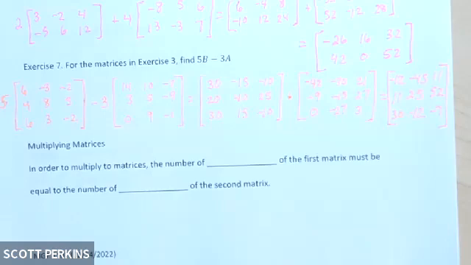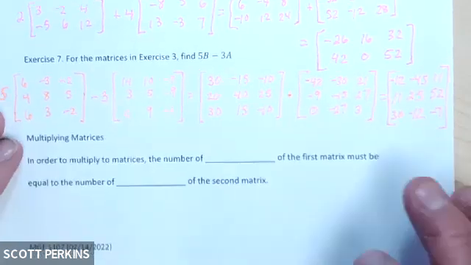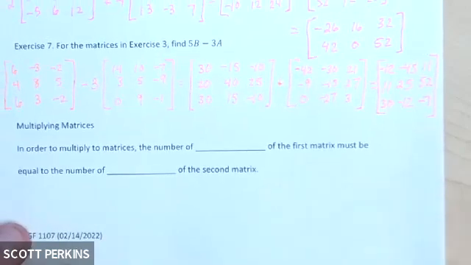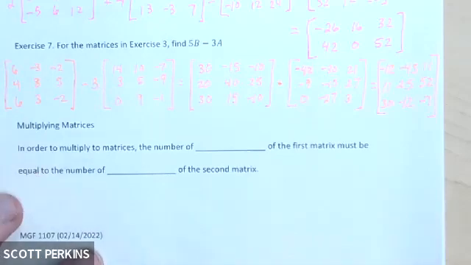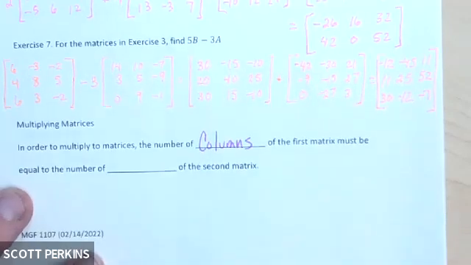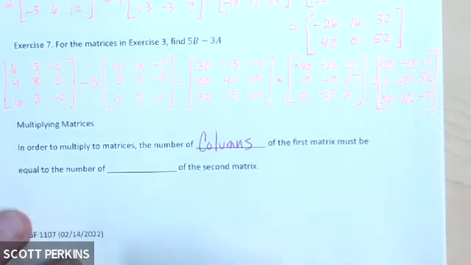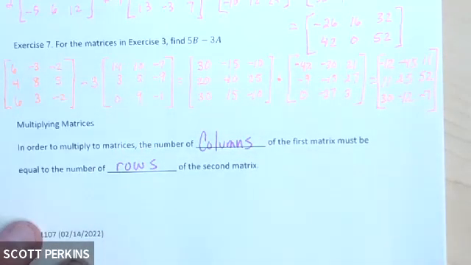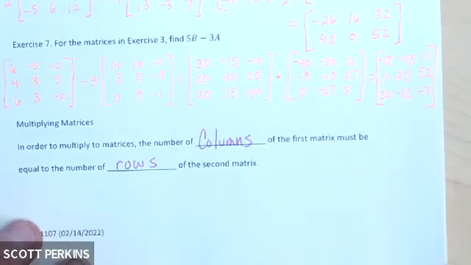All right, well then we're going to finish this section and our brief discussion of matrices by talking about how we multiply two matrices together. In order to multiply two matrices, it's a different process than adding and subtracting. Whereas for adding and subtracting, just to remind you, the matrices have the same exact dimensions, for multiplying, the number of columns of the first matrix has to equal the number of rows of the second.